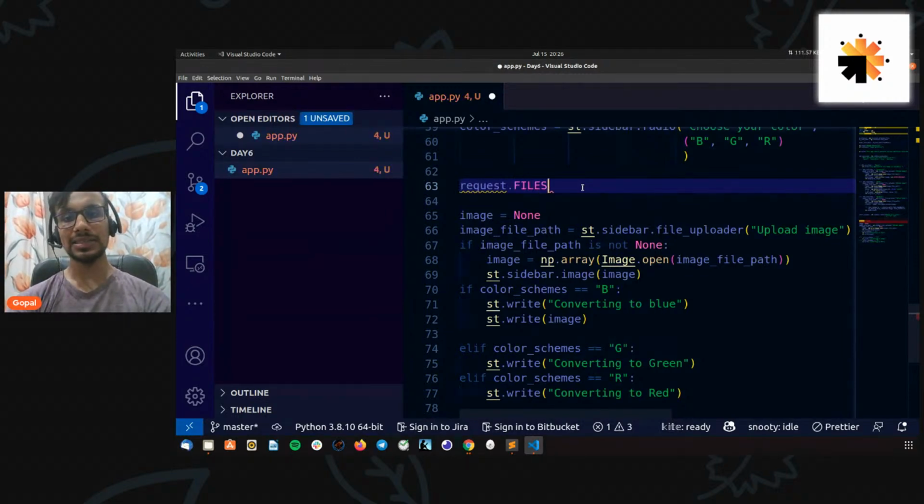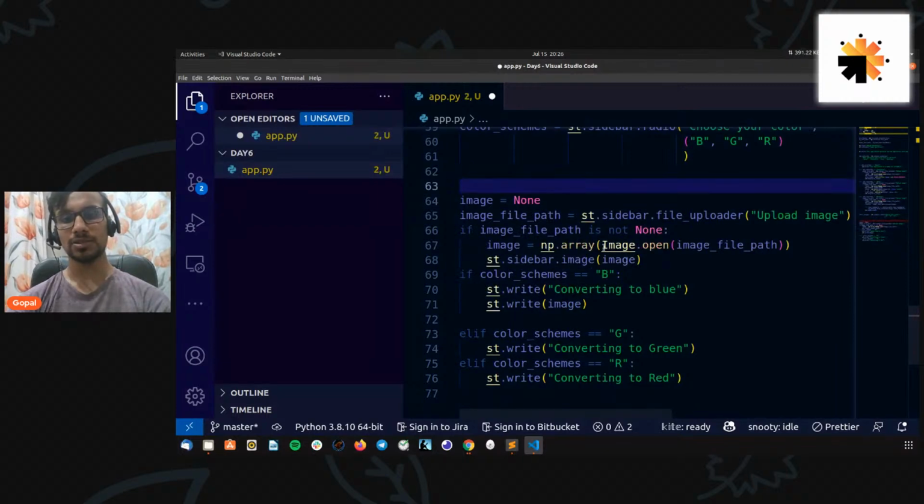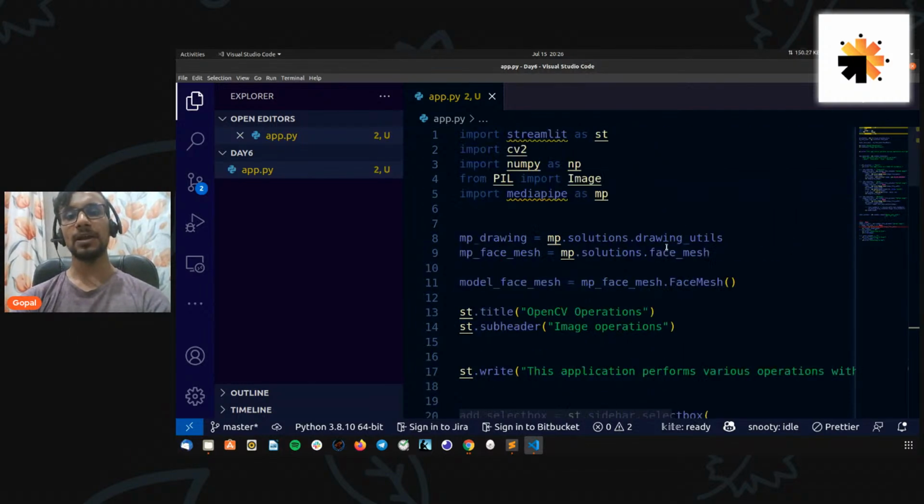And this expects this path. The moment we have this path, we need to open it. CV2 is not suitable for that, for the upload. It can read images from the local machine, but not from the request and response life cycles. That is why I used Image here, from Pillow. I hope I cleared it out. So background, yes, I just answered it.